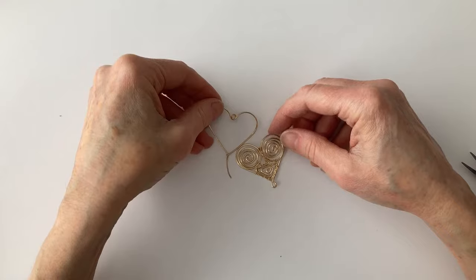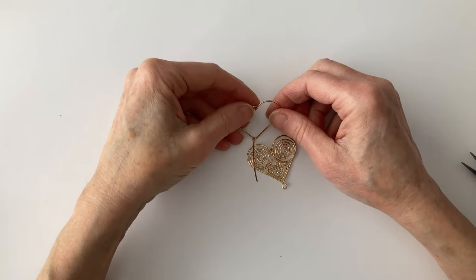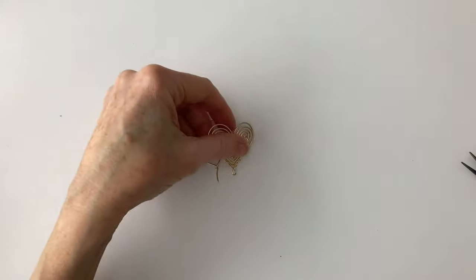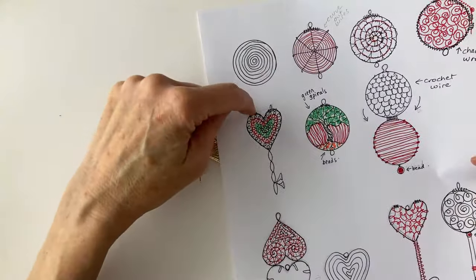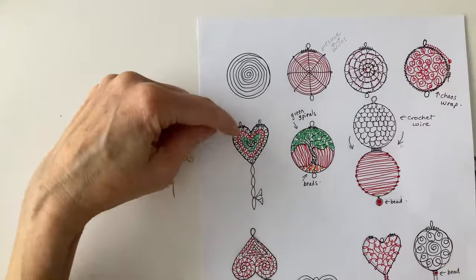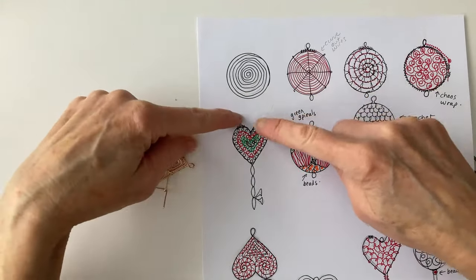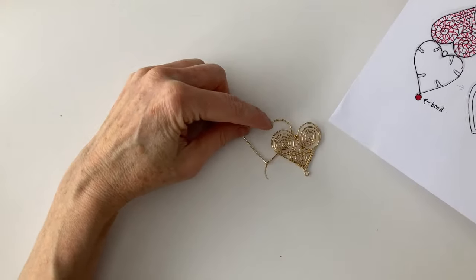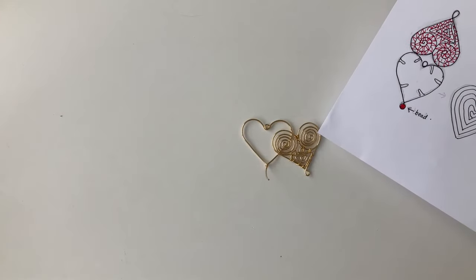We have to attach these at the top. Oh, and I guess this is how I was going to attach it, because originally I thought about doing a couple of loops here to attach it onto a necklace, like that would string through those two. But for this one, I was thinking in terms of just attaching it in the middle. So why don't we just stick with that idea?